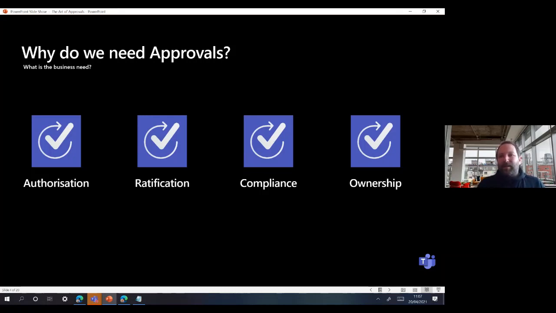Last but not least, and perhaps the most important aspect of all, is this idea of ownership. You may have experienced it in your own business. You ask to do something. Let's take that same example: I need to get off a few hours early from work, and your line manager might have said yes, but there's nothing in writing or authoritative to say that that event occurred.